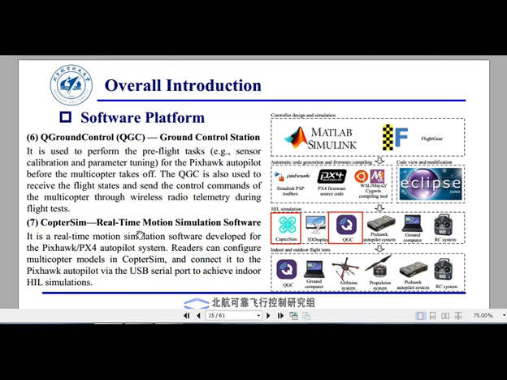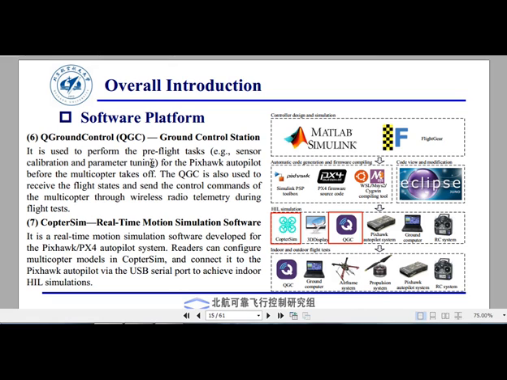Now we move to the sixth tool, which is a ground control station. This one, QGC, ground control station. QGroundControl is used to perform the pre-flight tasks. So before the flight starts, we need the sensor calibration and parameter tuning.